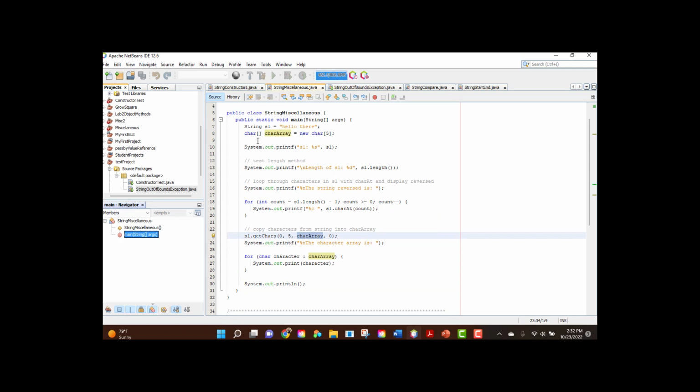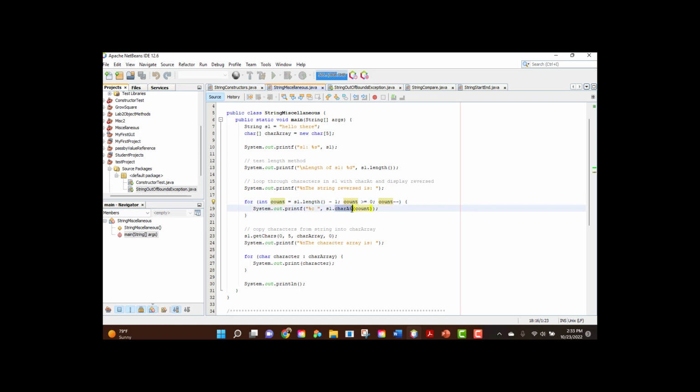So here we have a character array. It looks like it's empty. S1 says hello there. Okay, and then we're using the length, and here we're using a loop, a counter-controlled loop, and it's going to use count. Remember, count is the index, right? So you can think of count as being an index. And it's going to go character by character and output. Well, let's see. No, this is starting at the length of the string minus 1, and it's counting down. So I think it's going to display the string backwards.